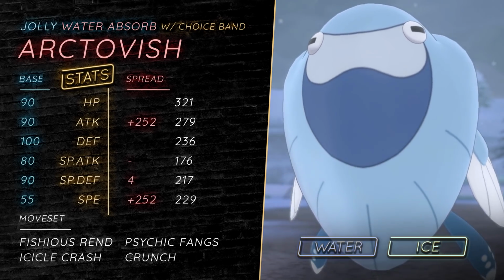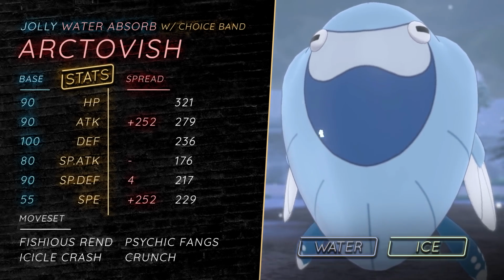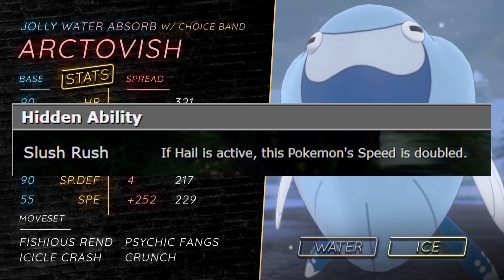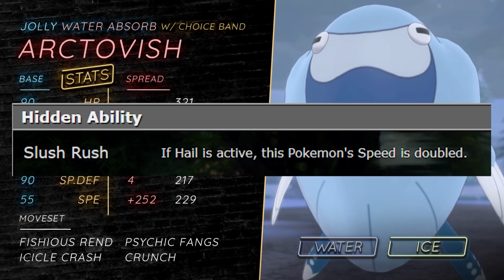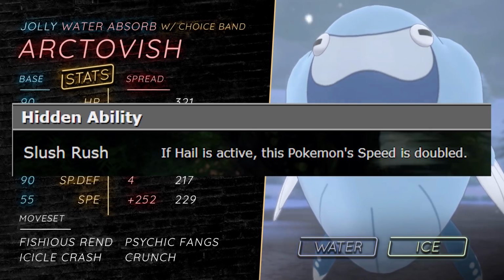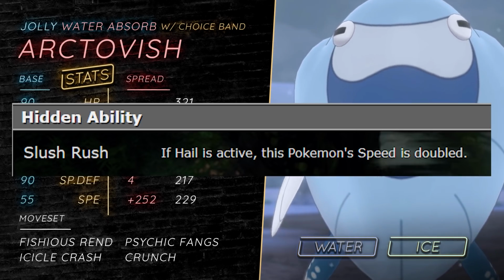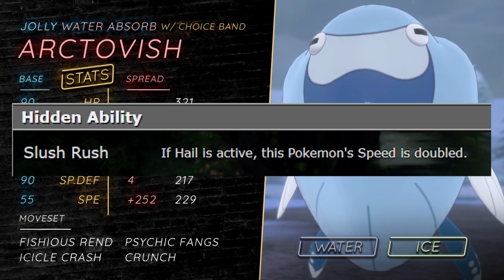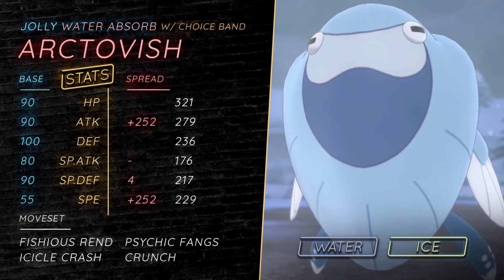I do want to note that when this Pokemon's hidden ability comes out, which is Slush Rush, you can replace all the Water Absorb sets with Slush Rush, and it'll most likely be better depending on the team itself. But obviously, if you're using it on a Hail team, Slush Rush will be better. However, at the moment, it only has Water Absorb and Ice Body as abilities, which is what we will be focusing on. So, a few things about this Pokemon.